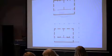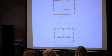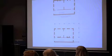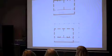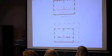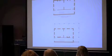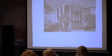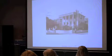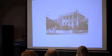This Charleston side hall house is another example. It's still one room wide, except the stair hall has been shifted to the property line side of the house. Access upstairs and down is on the side of the house rather than the center of the house, allowing you to open up doors in the two parlors and create a larger room, more air circulation. This was done as early as the 1700s. It's more of an antebellum, just before the Civil War design. The famous Roper House is an example of a side hall house. And on Rutledge Avenue, corner, I believe that's Wentworth and Rutledge, that's actually on tour this year.